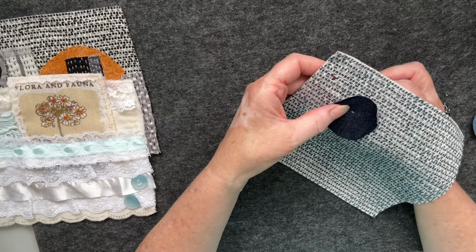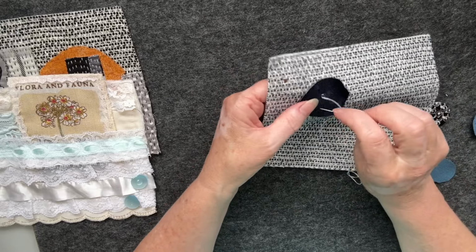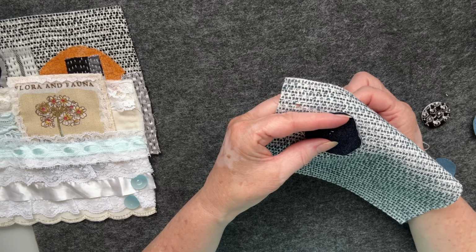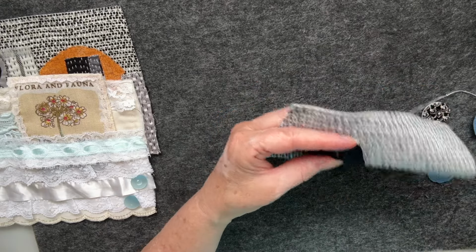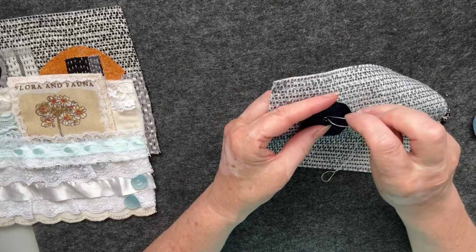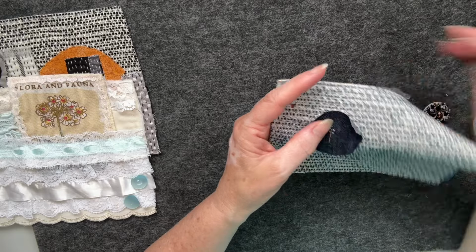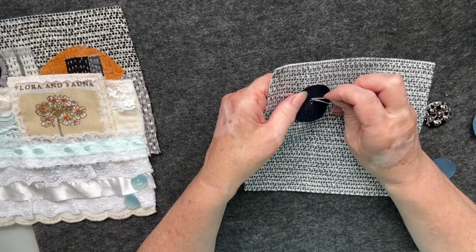Sometimes things do. So what I'm doing in the centre is I'm just going to go round with little straight stitches and sort of come out like doodling. I did some doodling before and it was so much fun, and I was looking back on my old videos. Those ones are back on my other channel. It was before I started this channel, and I thought, I want to do that again. So I thought it might be quite nice to do it on one of these, and then I can see it. So we're just going to go round in circles on here. If I can find a space to come up. And I've made a knot already. So just a bit of doodle art.